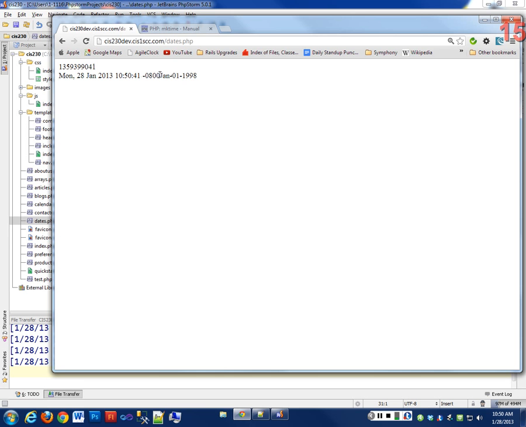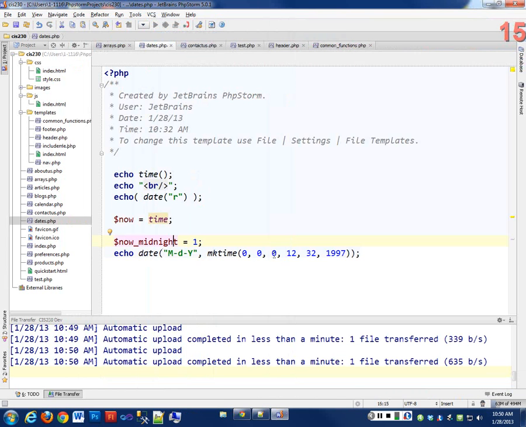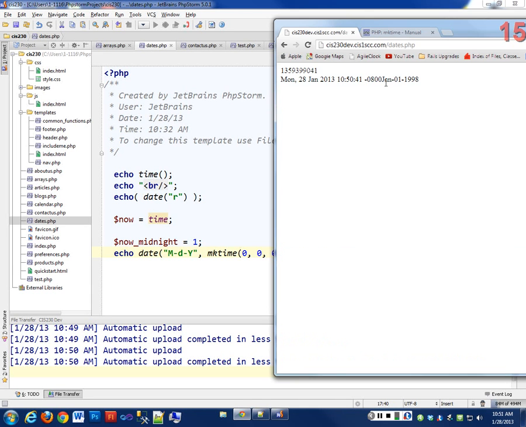It comes out, see, this is what got printed out, January 1st, 1998. But I wanted midnight, December 32nd. So it knows enough that there are 31 days in December, so it added 1 to that. That means really I'm into 1998. So it incremented everything for me automatically and gave me the real time of January 1st, 1998. All right, does that make sense?